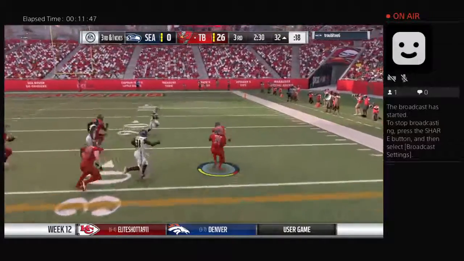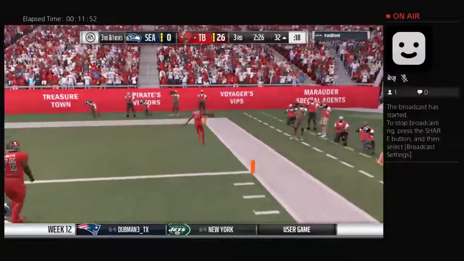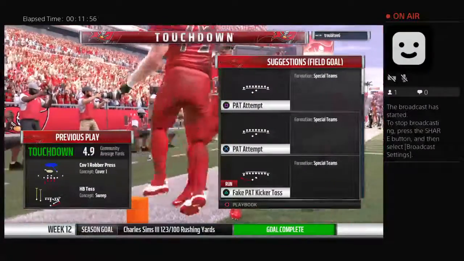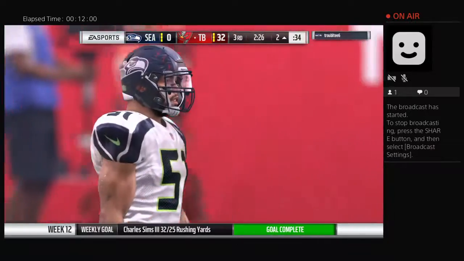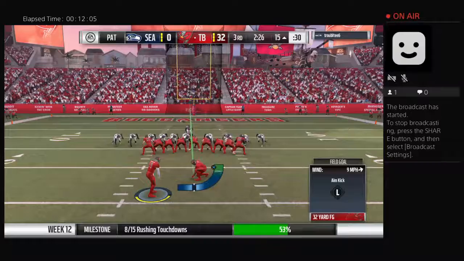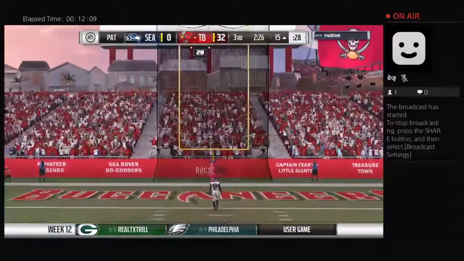And a first carry here for Charles Sims. There he goes, right side. Touchdown, Tampa Bay. Charles Sims, his first touchdown on the year. And the Bucs offense continuing to pour it on. So they went to the ground game on third, hoping to pick up the first. They also picked up a touchdown.